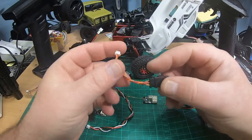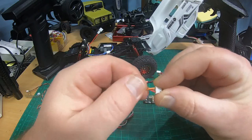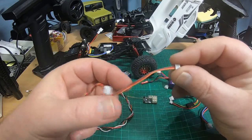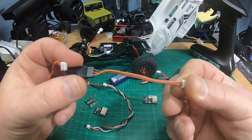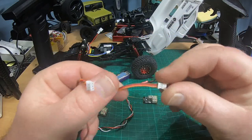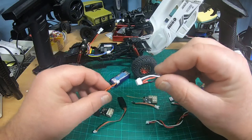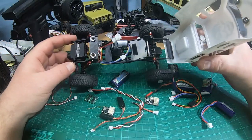The same applies to adapters. For example, an adapter coming with a flybarless system has red on the right side, not in center — super dangerous. Meanwhile another adapter has red in center position. A servo wire with 1.5 millimeter plugs can have red in center or red not in center — so always check before connecting. This is super super important if you don't want to destroy your electronics.